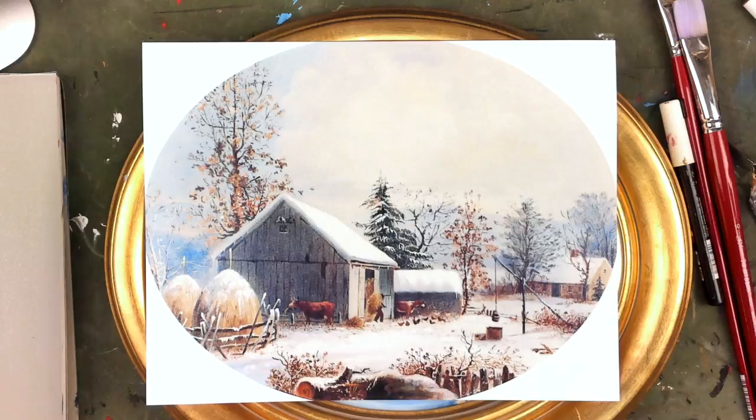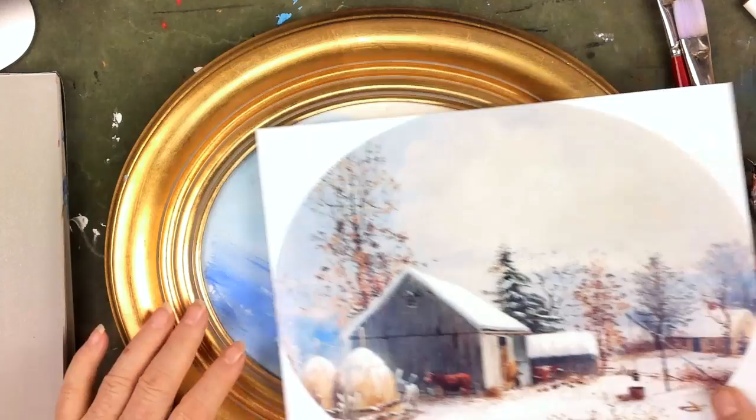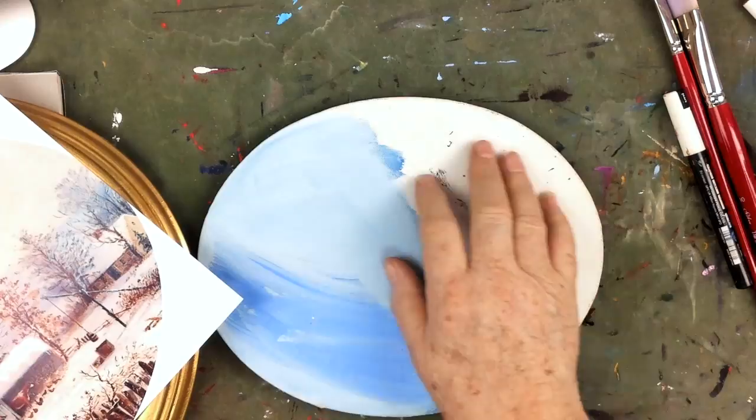Okay, so when I saw this, I thought I have a round picture frame like this, and I had a round canvas. I don't know why I got some paint on it, but that won't matter. I'm just going to sand this off, and then I'm going to go ahead and paint this probably this blue color to get it started.